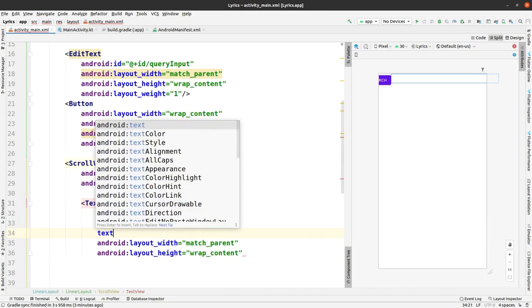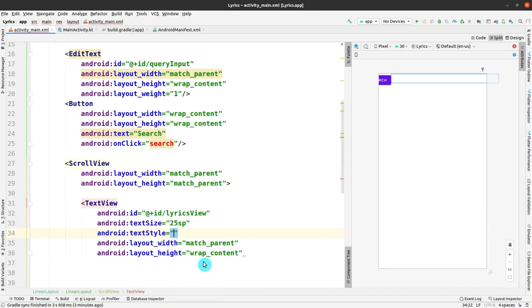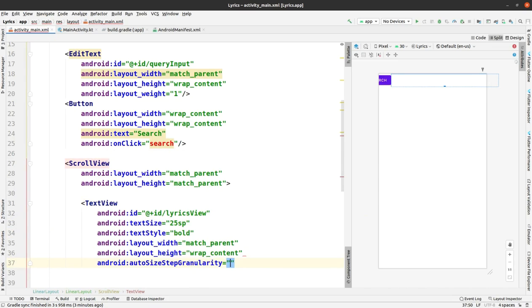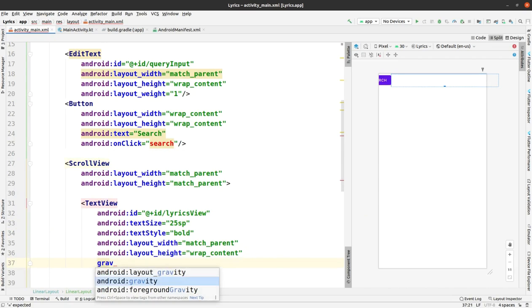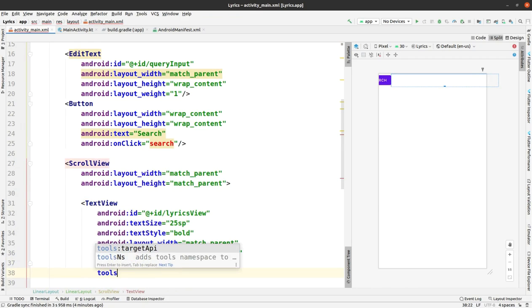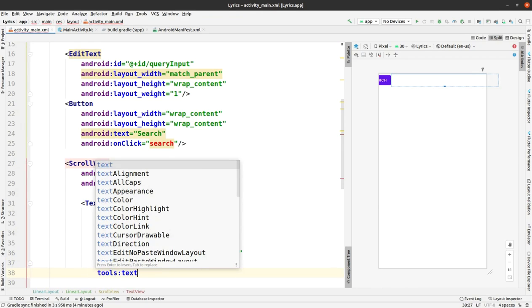Also, we want the style of the text to be bold so that we can see the lyrics very clearly. Okay, then we have to give the gravity here. So let me give gravity as center. Okay, so it is done. The text view is almost completed. Let me give some tools text, like what will be the default text here.